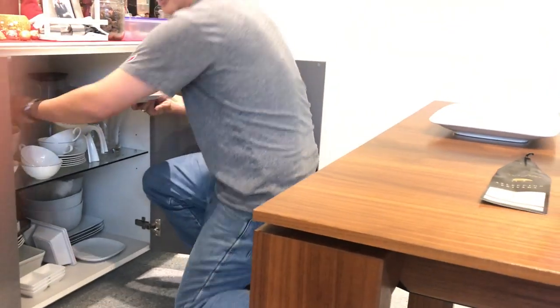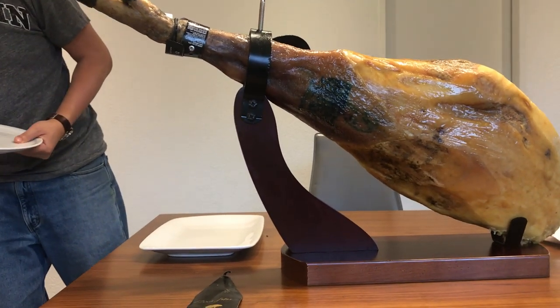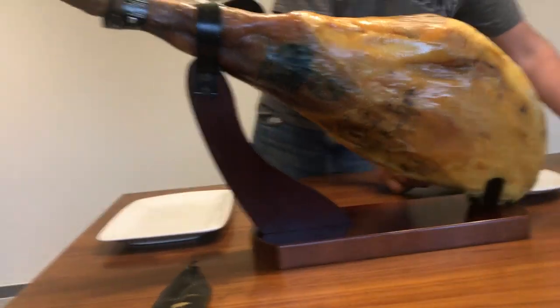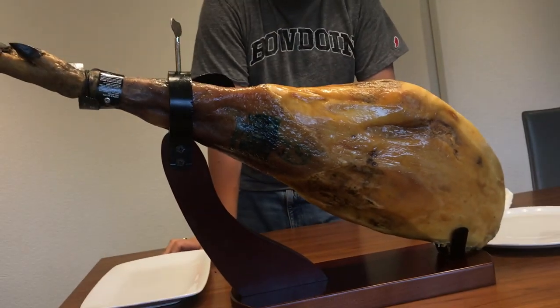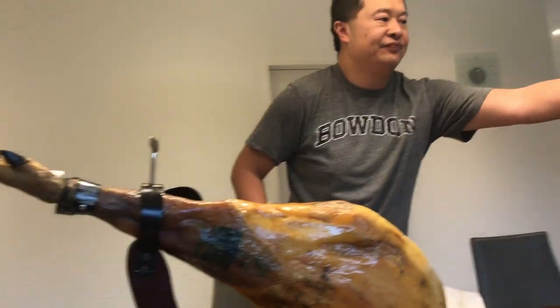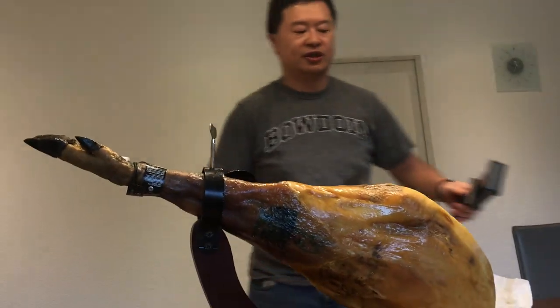Daddy? Yeah? There's a bit like greenish, gray bit. Yeah, that's going to be mold, and that's natural. So the way they prepare this is they will bury it in salt, sea salt. And then after it's been sitting in salt and curing, then they air dry it. And then they put it in a cellar for like 30 months or more sometimes.